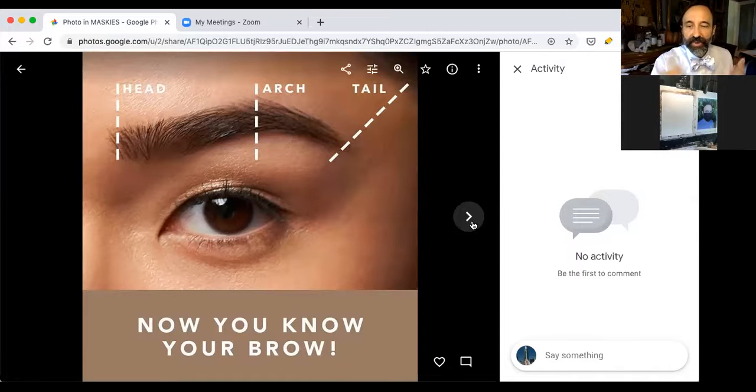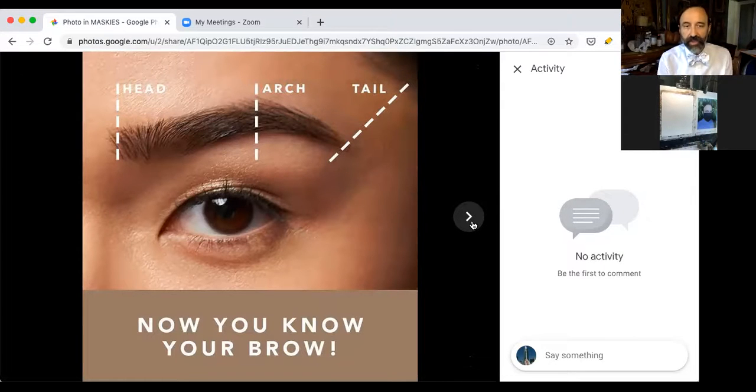I found this really helpful for me personally, because I'm going to be able to say, where's your arch? What does it look like? Have you checked the beginning of the eyebrow, the head of the eyebrow, in comparison with the tear duct? Where is the tail of the eyebrow, and how far or diagonally does it go from the corner of the eye? So all those things will be in play when we start sketching.